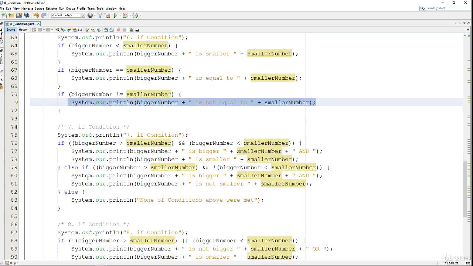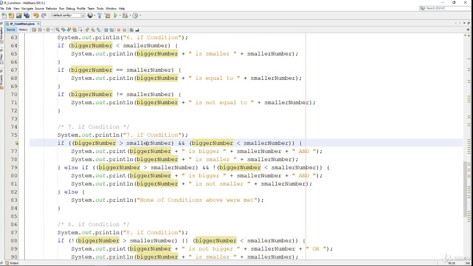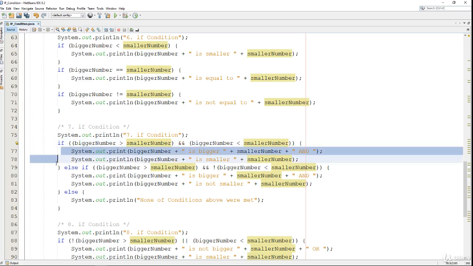Let's look at more complex conditions. If 10 is bigger than 1 and 10 is smaller than 1 is true, these two lines will be executed. So 10 is bigger than 1, that's right, but 10 is not smaller than 1. And since true and false will result in false, the code in these braces will not be executed.